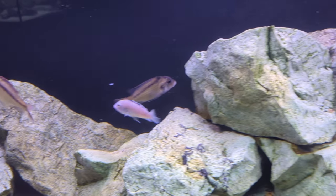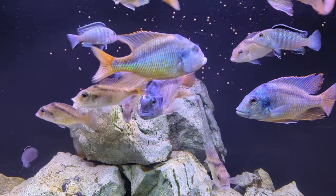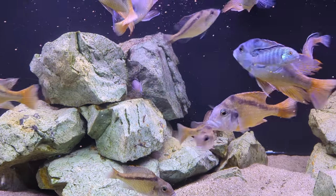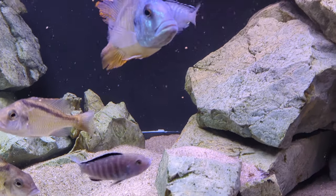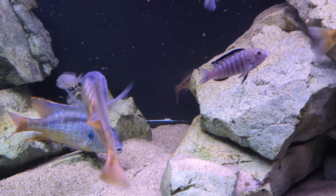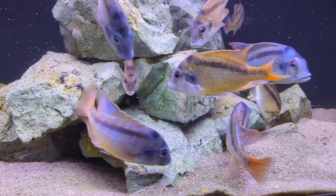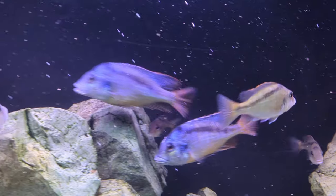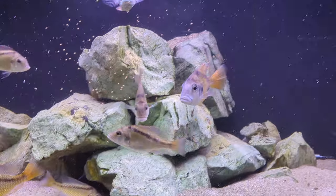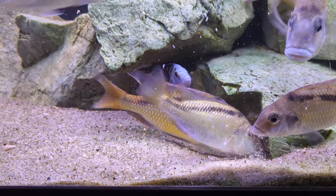For feeding, they will take pretty much anything. Your best bet is to stick to high quality pellets or flakes meant for African cichlids. Foods that lean too heavily into animal proteins or fats can cause some health issues with Malawian fish. I myself feed a variety of Northfin and Extreme cichlid pellets and flakes — even their community formulas work great. I buy my food from keepfishkeeping.com, which is a great website for food and other fish room supplies.